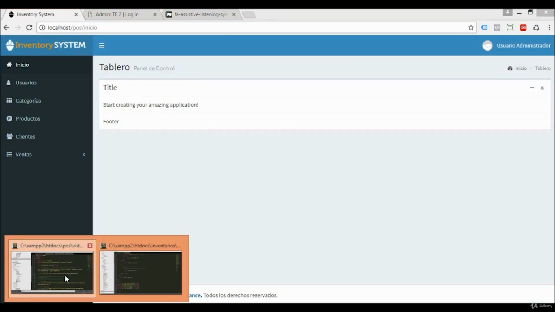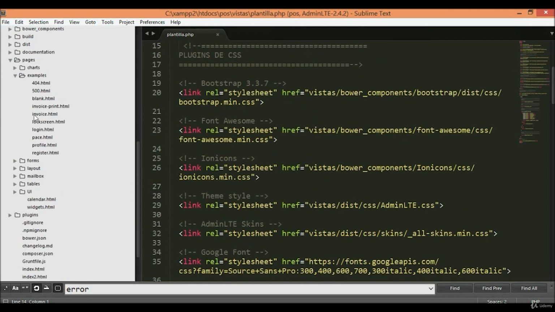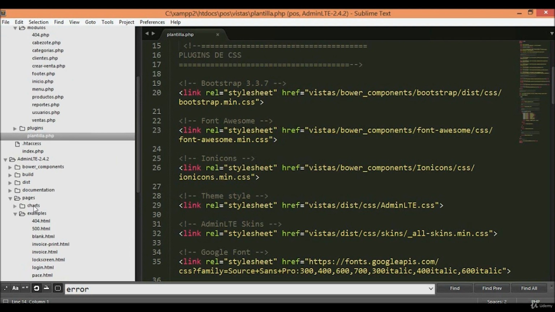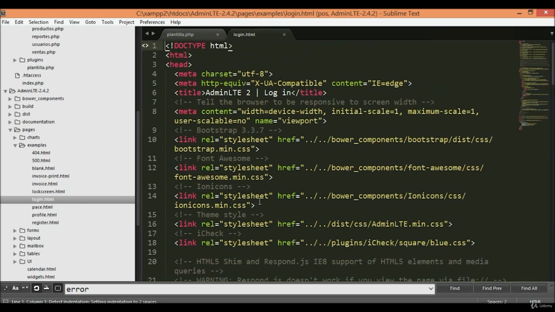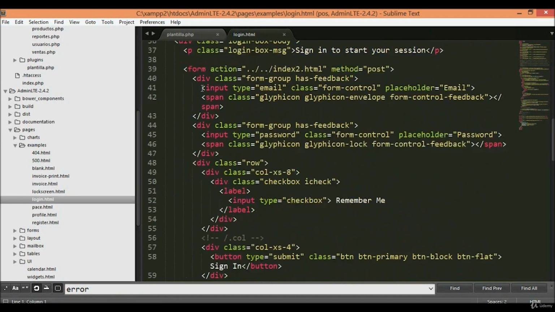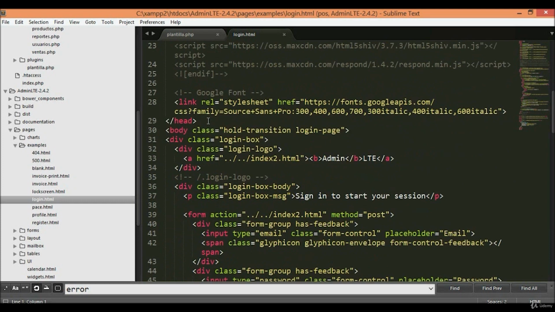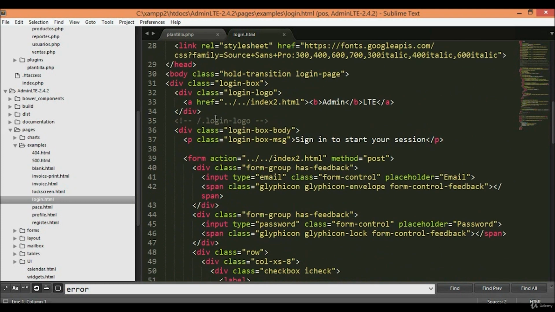For this, we are going to do the following. First, we are going to open the adminLTE example login.html, which is the same structure, so we just need to work on what we need.